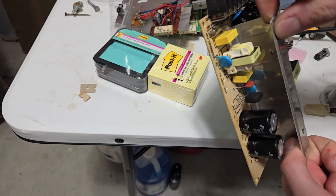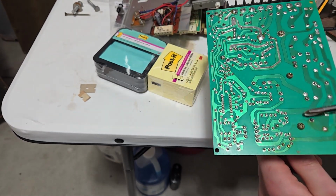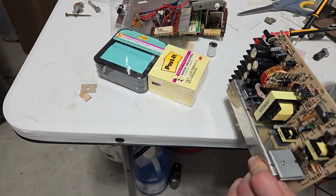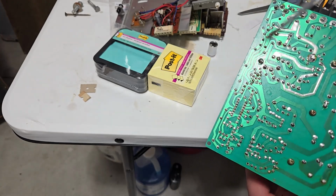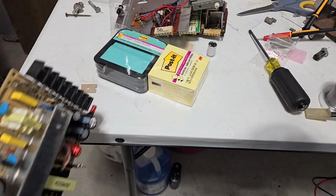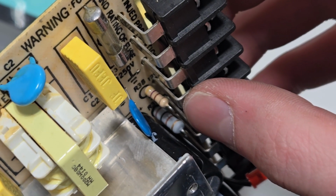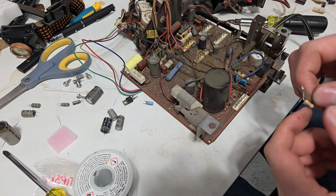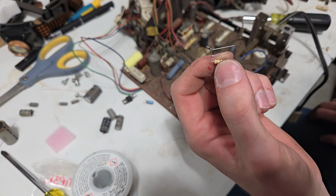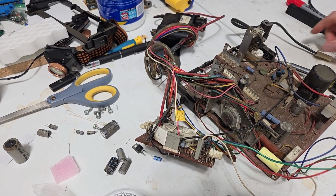Hello, nobody there. How about over here? Safe enough. Oh, what do we have here? I think R38's our guy. Yellow, violet, brown. Let's grab it. Well, I guess that'll make for a good test point. Maybe. I don't know. This is stupid. So there is a chance that that's going to blow out again.